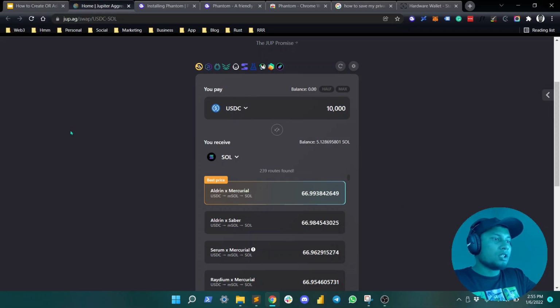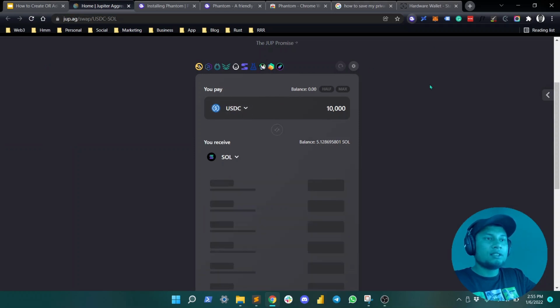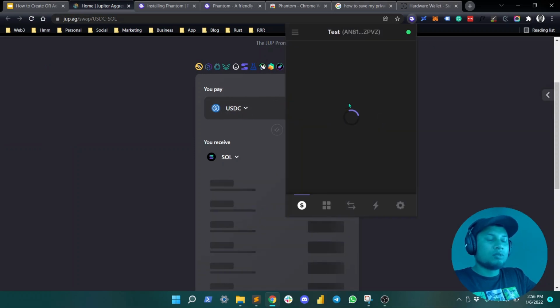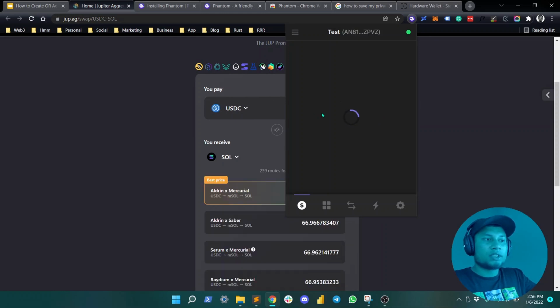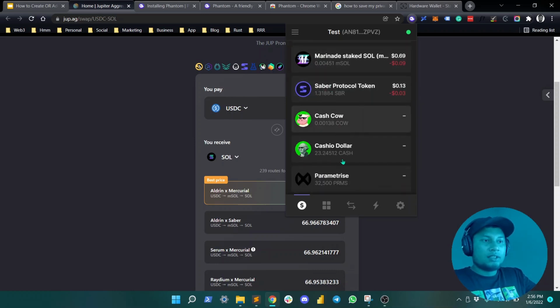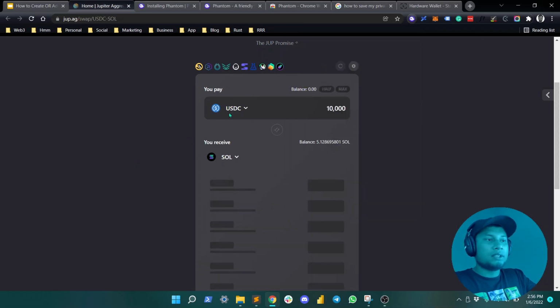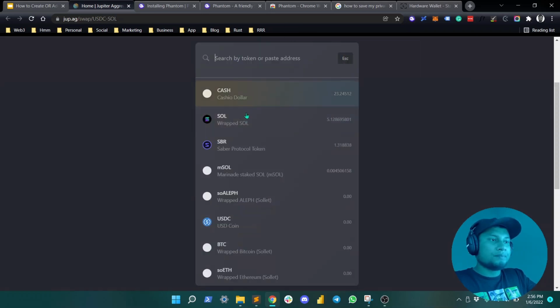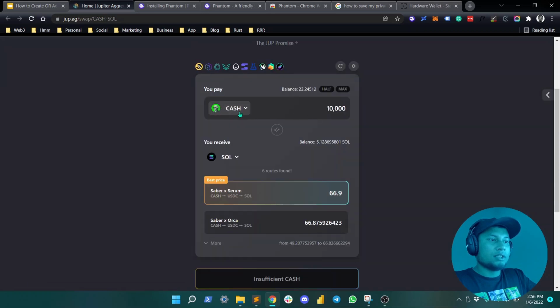Anyways, coming to how do you actually get hold of the Shadow token? Now let's go into my wallet and see what I have and what I want to exchange it for. All right, I just want to keep the Solana. I have this Cash dollar, which is a stablecoin backed by Saber stable pools. So I just have this. So let's say I want to go ahead and, okay, I have Cash dollar.